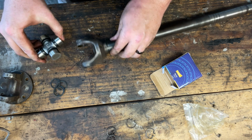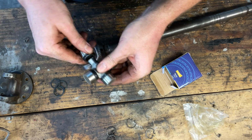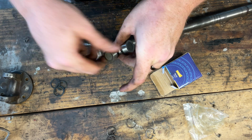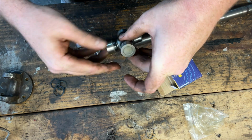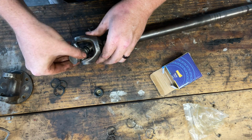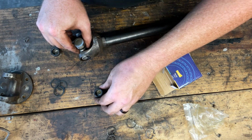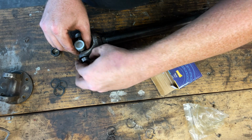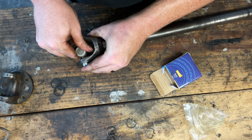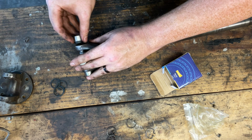So, all right, on to the new U-joint. All right, I'm gonna go ahead and pull these off. You can see that the needle bearings are in there nicely. Same with this. We're gonna go ahead and just kind of slide that on in. I'm gonna start by just setting this on here to get the needle bearing set and to get it kind of in there. And then same with the other side.